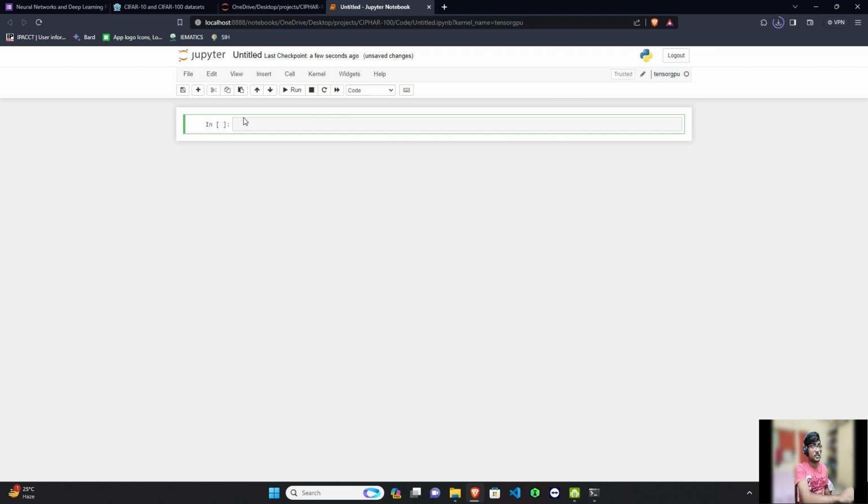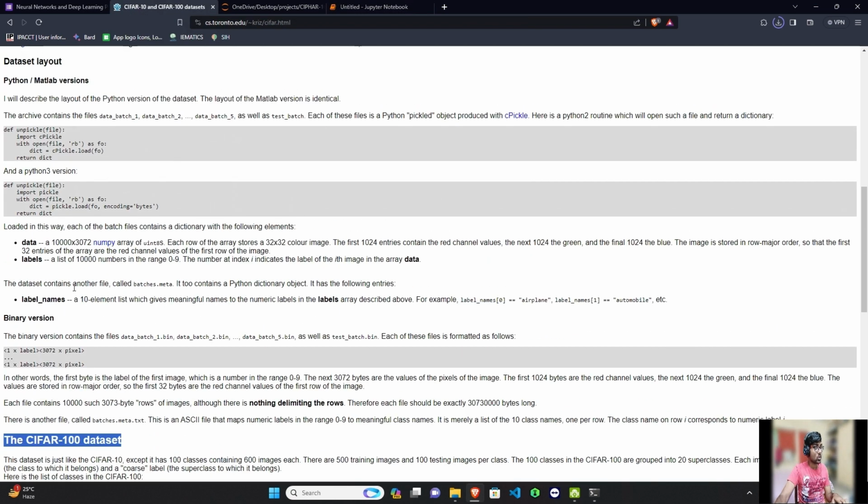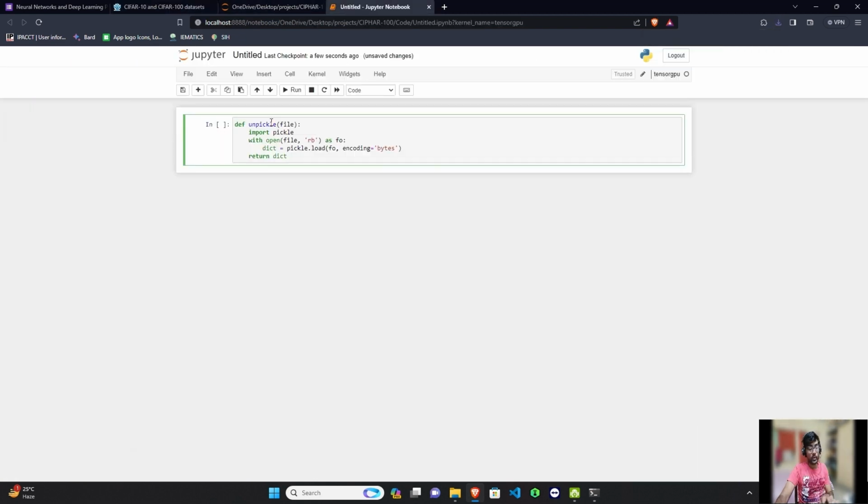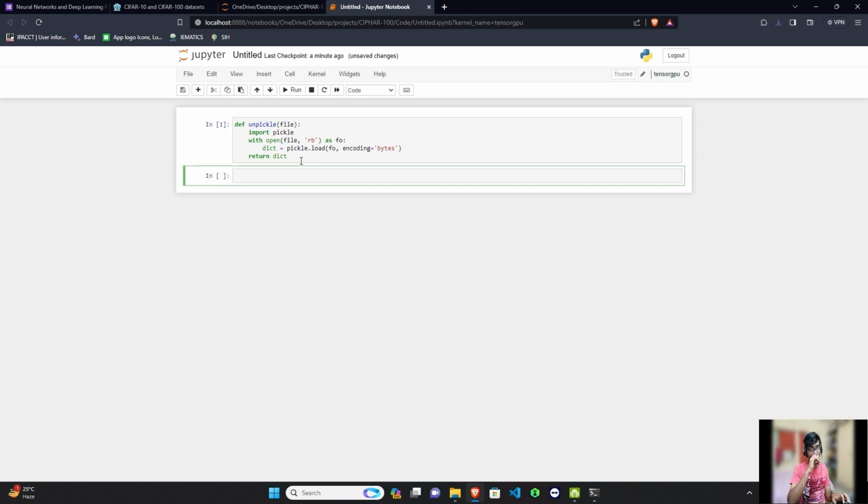We have to work on our data set. So it will need a little bit of time. So first what we will have to do, we have to come back to CIFAR-10 and copy this thing. This is already written about that, how to unpickle a file for a dictionary and all. So we have to copy this for getting the dictionary. The file format is not what our notebook can read easily. So first we have to insert this function. So this function can read that file easily. So we have to insert this function first, then we have to insert the file.